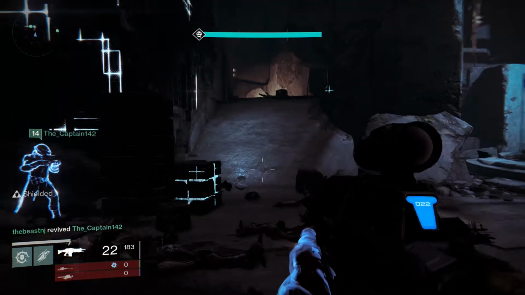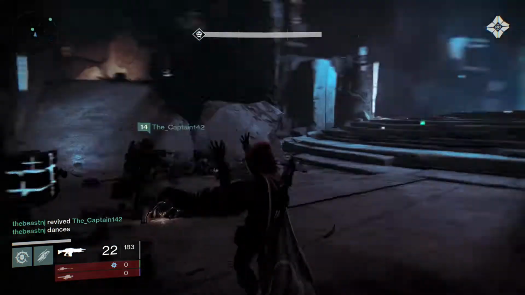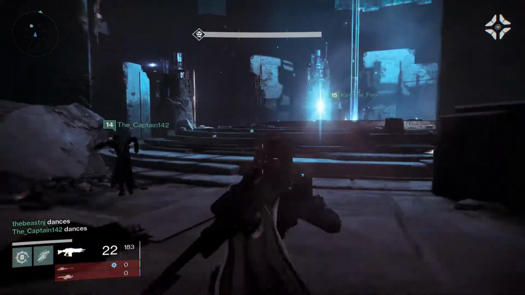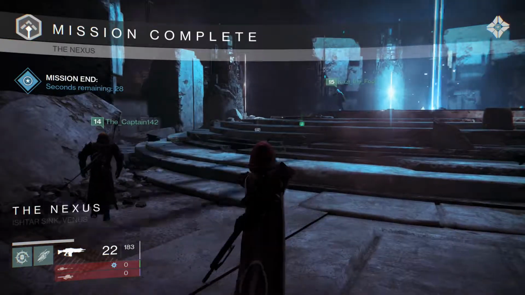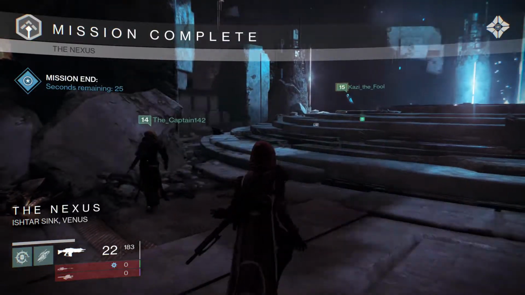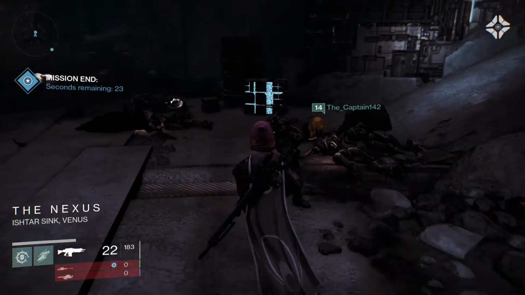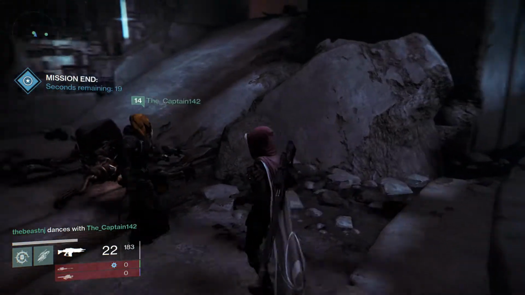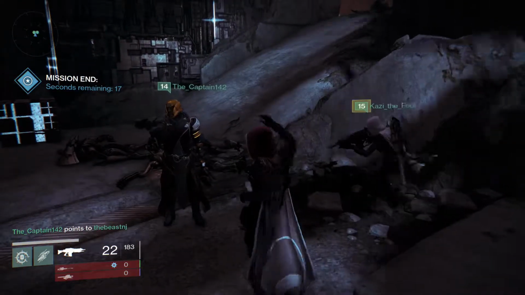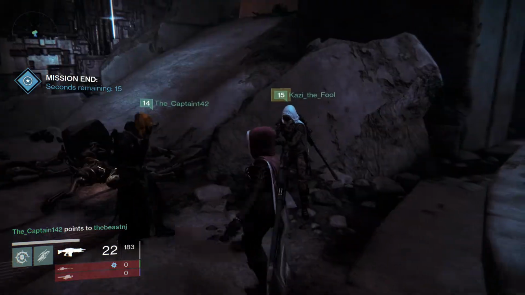That was beautiful. Let me revive my partner right here. So that was a good look at one of the strike missions on Venus. It was the mission called the Nexus. We had a great time doing it. We got a lot of cool rewards from it. And it's a good way to pass time. It's a good way to level up in Destiny if you are all out of story missions. It's a lot of fun, so definitely check those out.